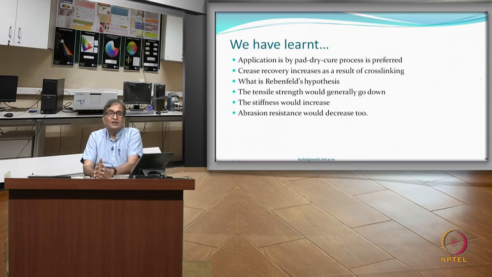So, what have we learned? We have learned that pad-dry-cure is a preferred process. Crease recovery increases as a result of cross-linking. The Rebenfeld hypothesis talks about how cotton and viscose behave differently and why. Tensile strength generally will go down, unless it is a case of viscose where you optimize correctly. Stiffness would increase and abrasion resistance would decrease.